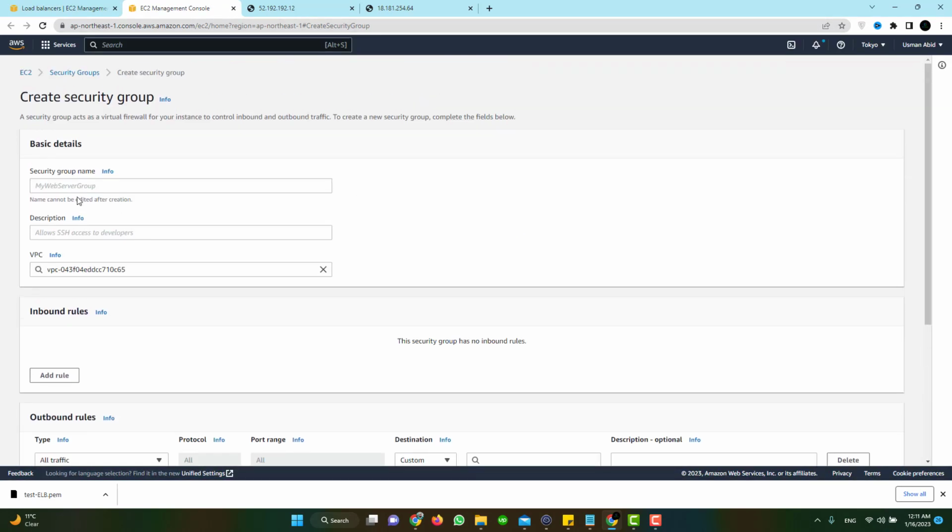Okay, so basic details. Let's name it demo ALB security group. This is the name and this is the description I'm going to write for my security group.